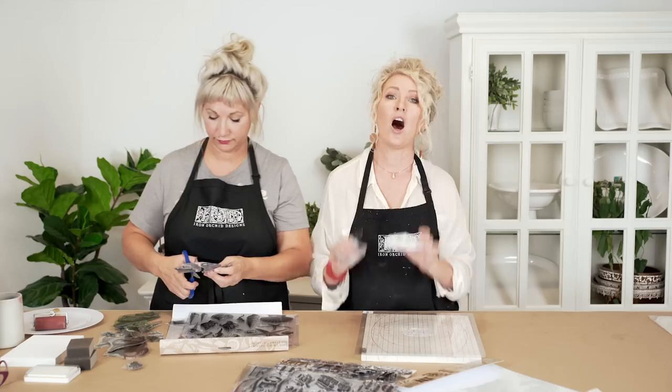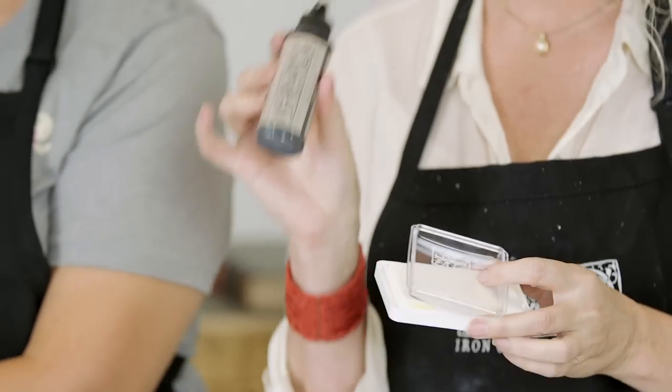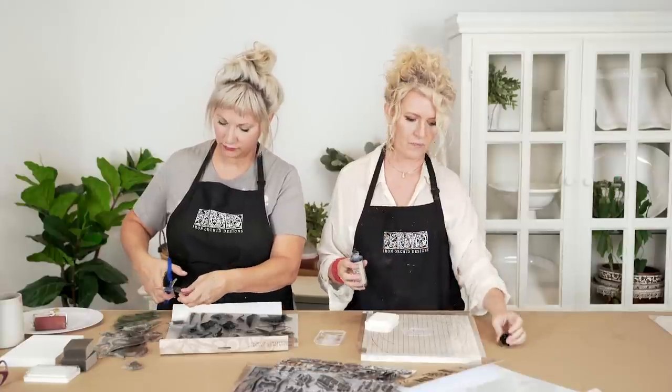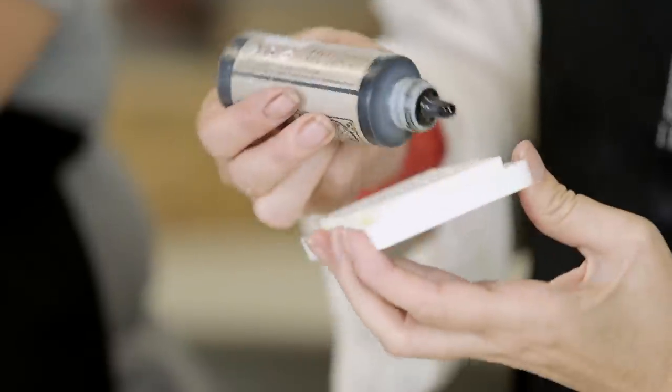Always shake your medium, and this not only for our mediums, but all mediums, because you've also always got carriers and pigments that you need to get all together. Our ink pads and ink come separately. These are IOD decor inks and they come in the bottle. I am going to go ahead and fill the stamp. Our inks are specially formulated for decor projects.